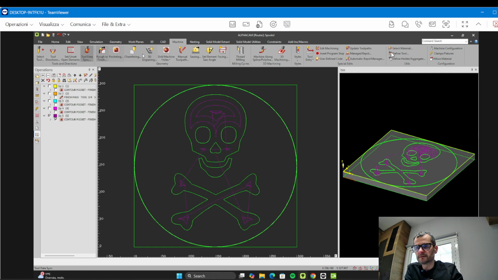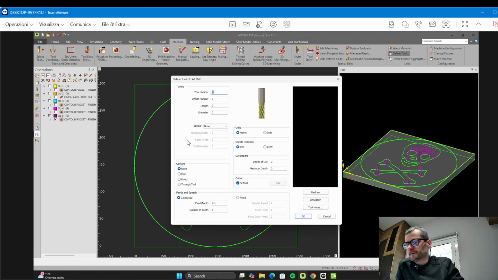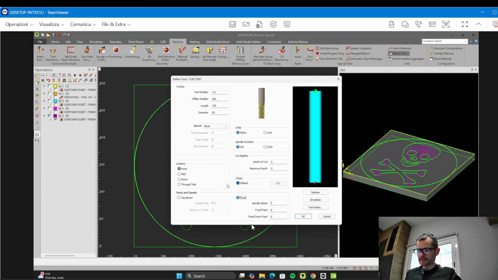So when I create a tool, define tool, I create a new tool, and for example, the tool number is, I don't know, 111. The length is, for example, this, and the diameter this. Okay. I set the speed, so the revolutions per minute are the same, for example 18,000.